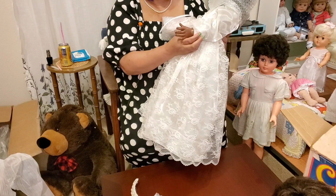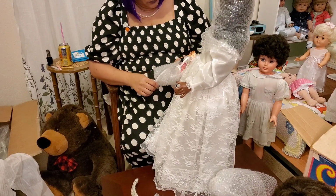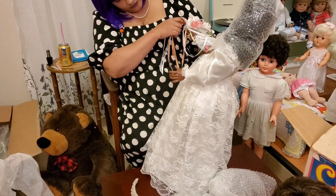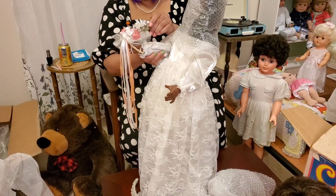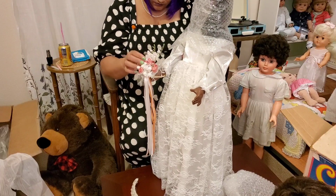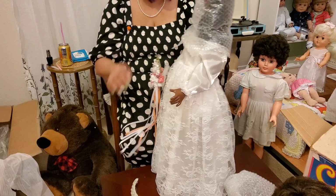But she's wearing a wedding dress, guys. What? Oh, that's so pretty. Her flowers are still very much intact and pretty. Look at that. Got all of her little bouquet. It's really cute. Interesting.